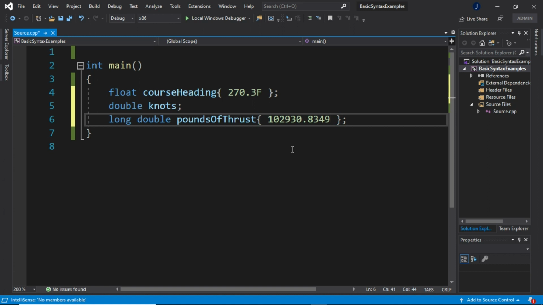So in this case, I need to append the character L. Now in this case, while technically you could use a lowercase l, that's just a really bad idea, right? You can see how confusing that could be, how much that looks like a 1. So in this case, it's almost more than just a matter of preference. It's a strong, strong recommendation that you should use a capital letter.